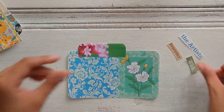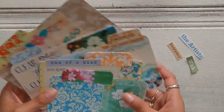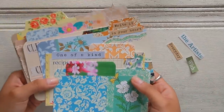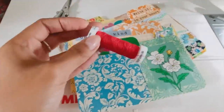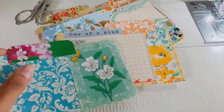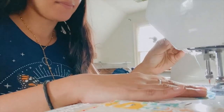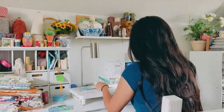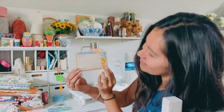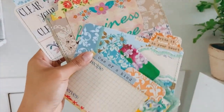Before I glue this on, I'm actually going to take this to my sewing machine and stitch around it, and then I'll add the sentiments right on top. So I think I'm going to take these to my sewing machine, stitch the ones that need to be stitched, and then come back and add the sentiments. I have these ready to be stitched and I'm going to be using this turquoise thread, as I think it matches the index cards better. I was going to use red but thought it would be a little too intense. I can always go back and add red details with marker. So I'm going to start stitching all of my index cards. Just finished stitching all of my sweet little index cards.